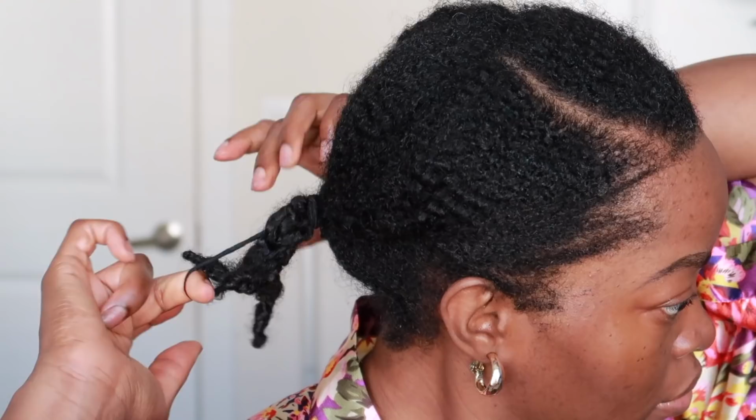So the bands helped to stretch my hair out a bit, for those who are wondering why I put the bands on my hair. After taking those off, I'm just going to take my braids down and then proceed to work on putting my hair up. To ensure that my hair is a bit more malleable, I am going to spray water onto it and then pull at the roots in order to stretch those so that I can gather my hair up into a ponytail. After doing so, I'm going to proceed to add my stylers.